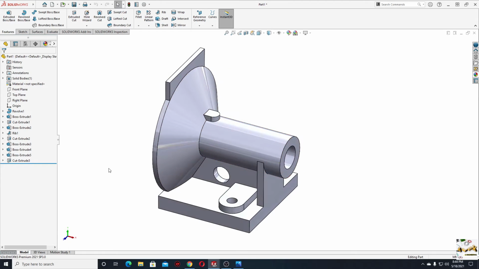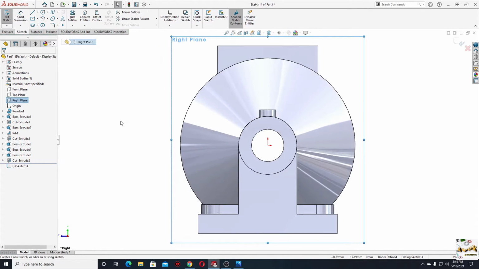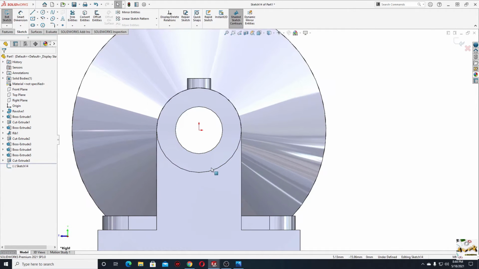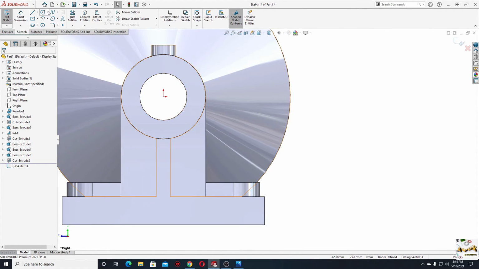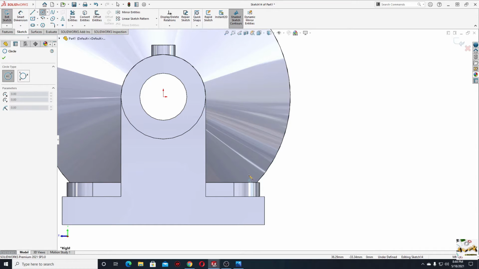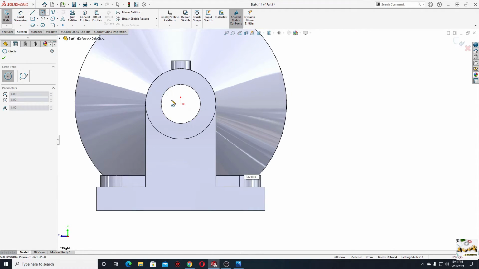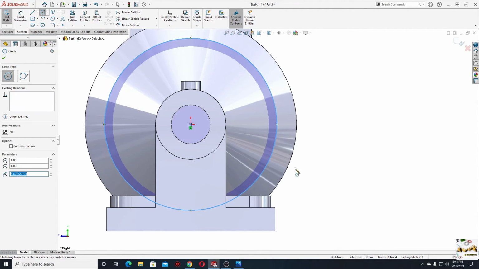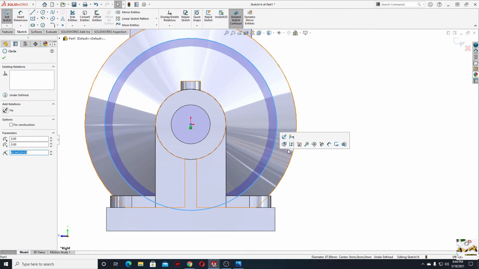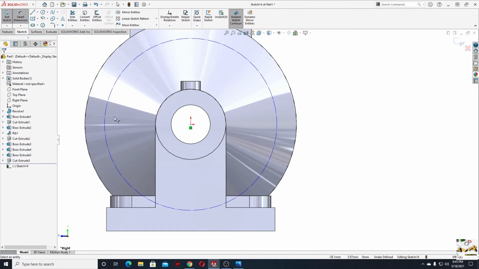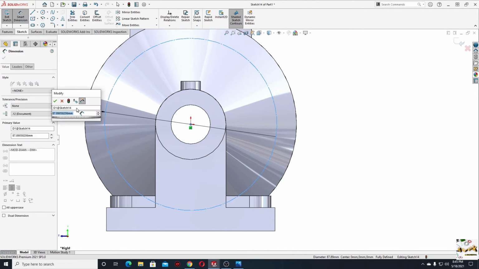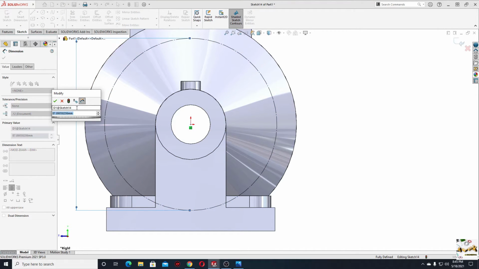So first we'll open a sketch in the right plane, and here we'll start with a circle. Let's make that circle for construction geometry, and now we select the circle and select here construction geometry. Nice. Now a smart dimension will define this circle. So the diameter is 94.